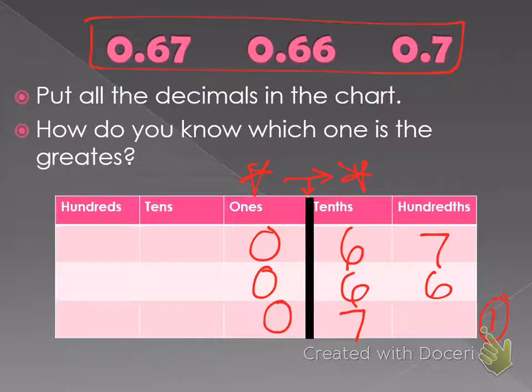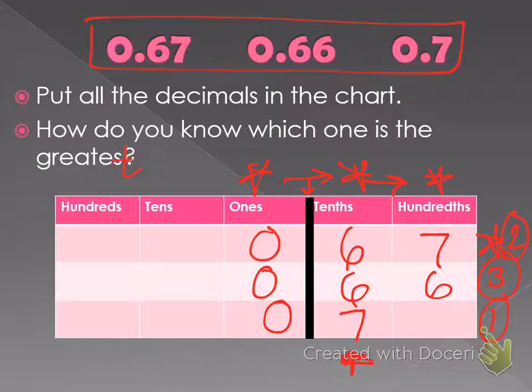So I'm going to put a 1 off to the side. You can include that next to the one that is the greatest on yours as well. 7 tenths would be the greatest because that is my next greatest place value. And 7 is greater than the 2 6s that are also in the tenths. I have to continue moving on to the hundredths to compare my last two. 7 is again greater than 6, so this one would be the second greatest, leaving my least to be 66 hundredths.